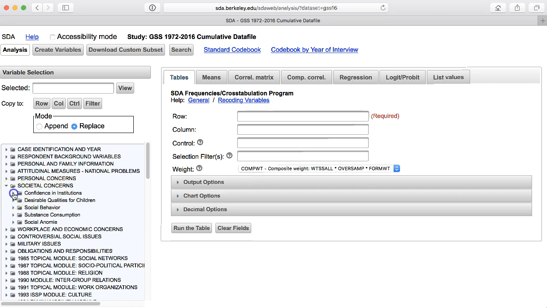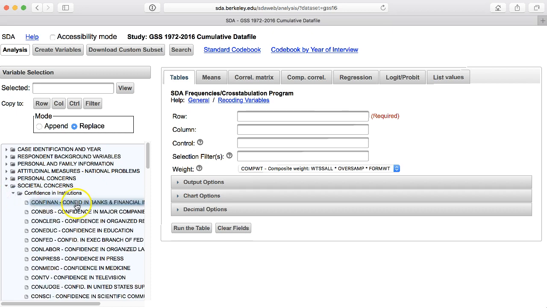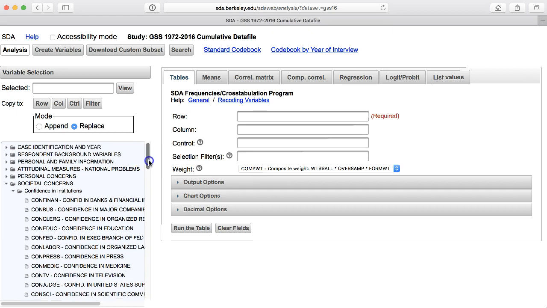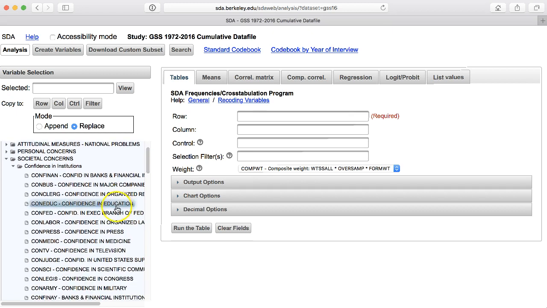If we click on that, now we're down at the level of individual variables, and we can look at ConEduc, confidence in education. If we want to get a description of this variable, one way we can do it is to right-click using the mouse, and then we see this little view the variable window here.